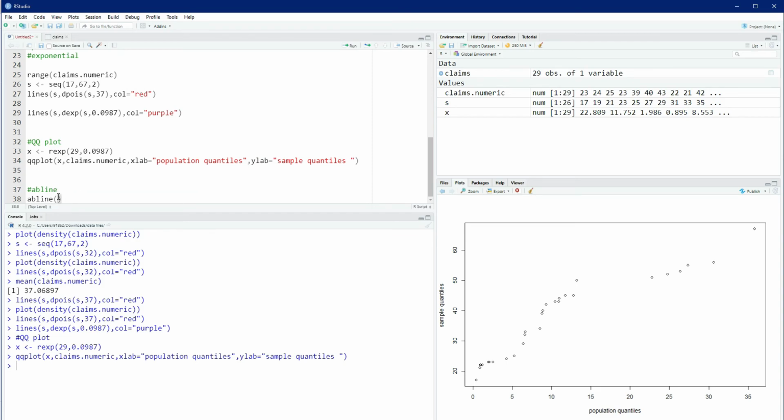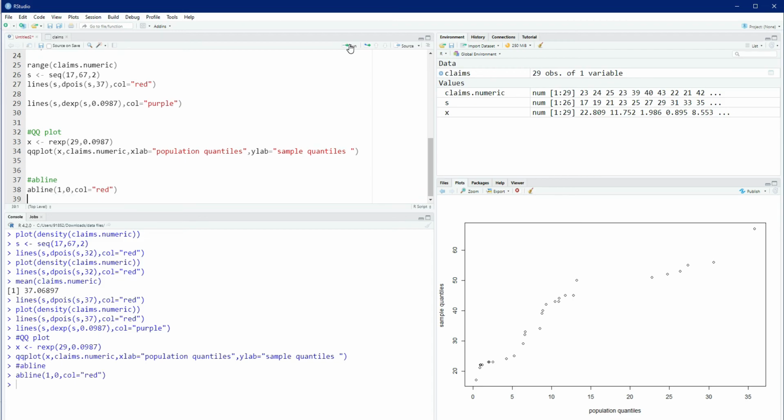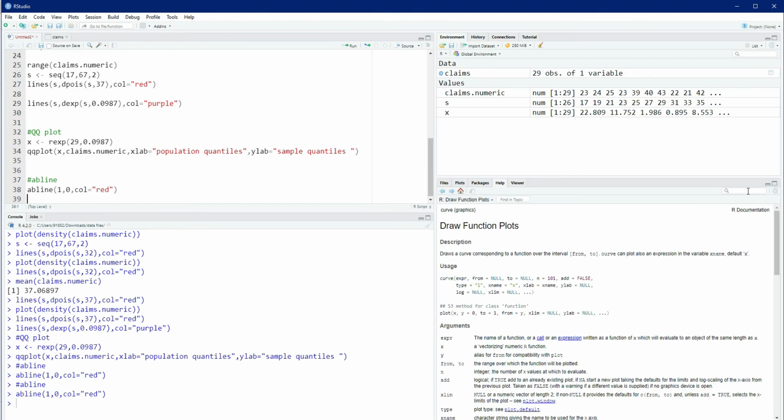Let's say I am comparing it with abline 1, 0, which says that I have an intercept and slope. So now let's run it with the red color. We can't see it here. Let's check the help box with the command abline.